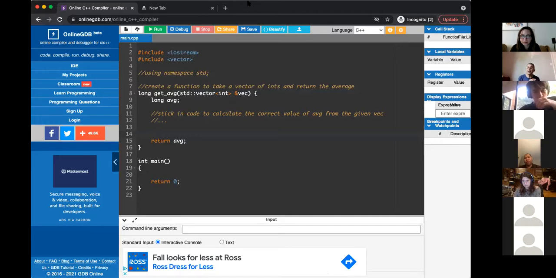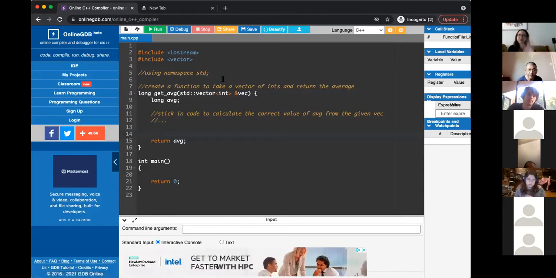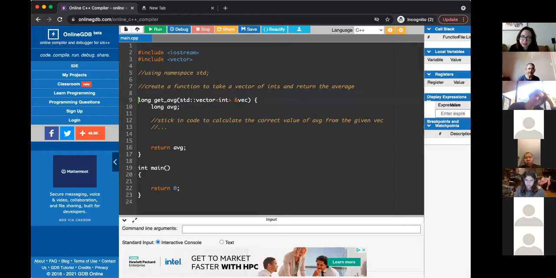In fact, we'll do one more thing here, because we know that vec is not going to be changed. It's just going to calculate the average. It's not going to change it. Yes or no? Yeah. Okay, so tag it as const before the std double colon vector. Not there. On line 8, not there. Before the std double colon, right? You have that. Yeah. There you say const.